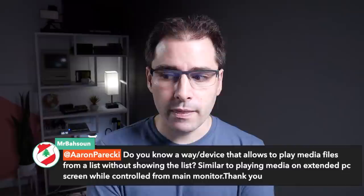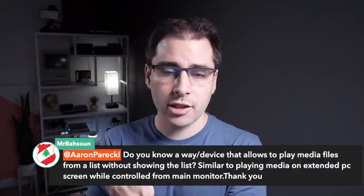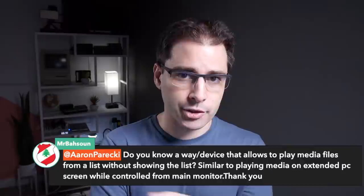There's also the Hyperdeck. If you want a hardware option, the Hyperdeck is a great option for that. You can just put a bunch of files on a card and it'll run through them. That is what's playing my countdown timer at the beginning. So the countdown is an animation that just has the number countdown and the music track. And I just have one file on that card and it just loops.